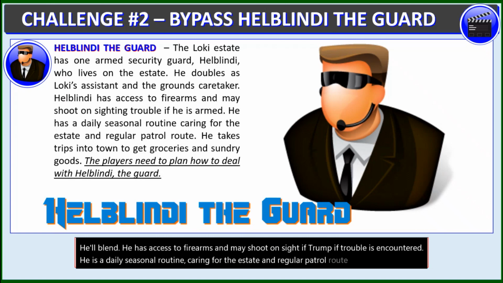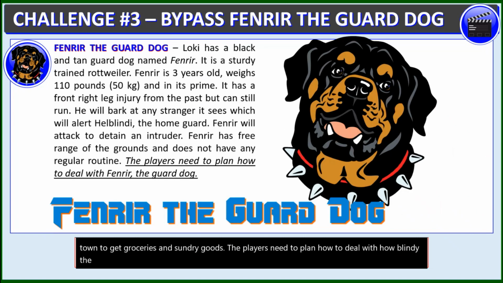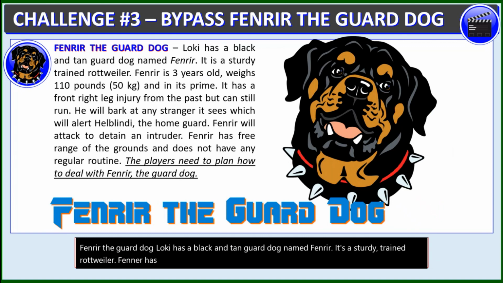He takes trips into town to get groceries and sundry goods. The players need to plan how to deal with Helblindi, the guard. Fenrir, the guard dog. Loki has a black and tan guard dog named Fenrir. It's a sturdy, trained Rottweiler. Fenrir is 3 years old, weighs 110 pounds or 50 kilograms, and is in its prime.